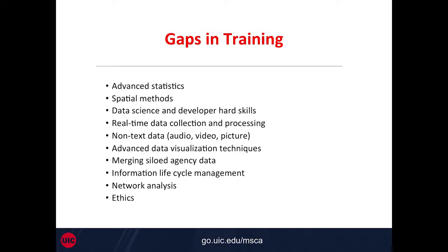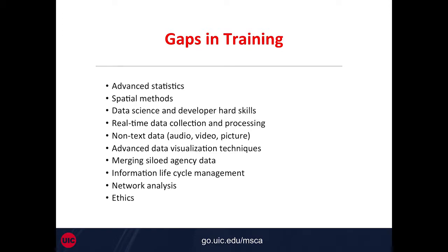So the type of statistical knowledge that exists with, by and large, the average public servant or manager is not adequate to work in this paradigm. Spatial methods. You might be surprised to learn that a lot of MPA and MPP programs have no requirement for geographic information systems or any sort of spatial methods. If you hang out here at Hack Night long enough, you'll certainly see teams working on applications that have spatial elements, and it's an important part of the methodological toolbox that we feel has frankly been ignored by a lot of public service programs.